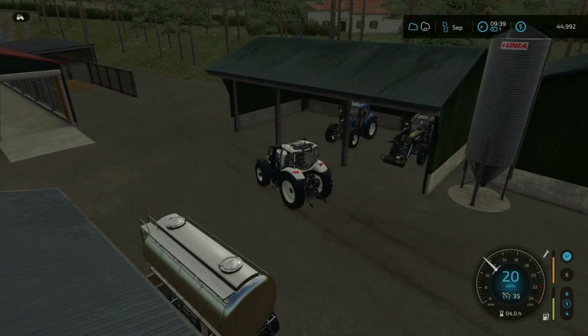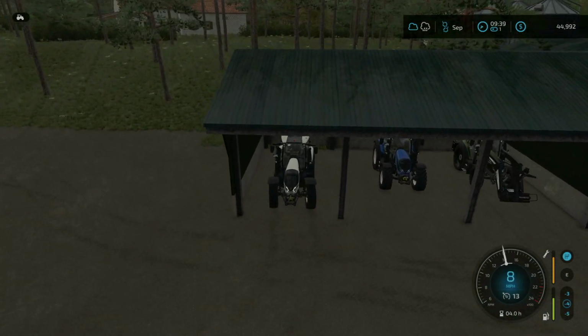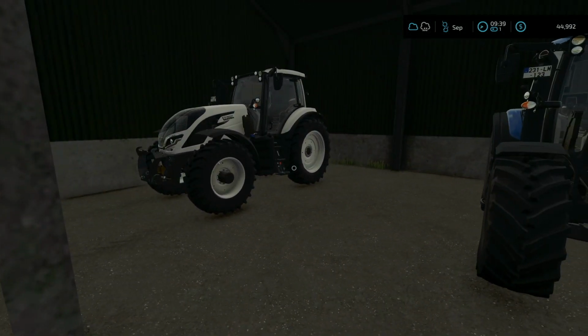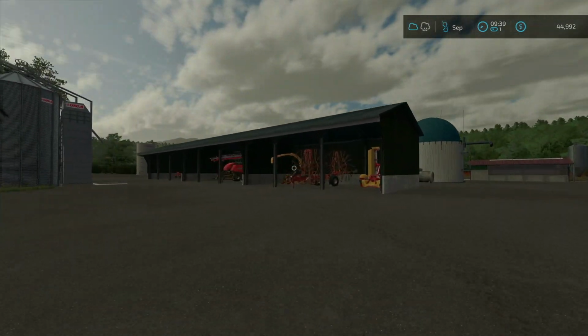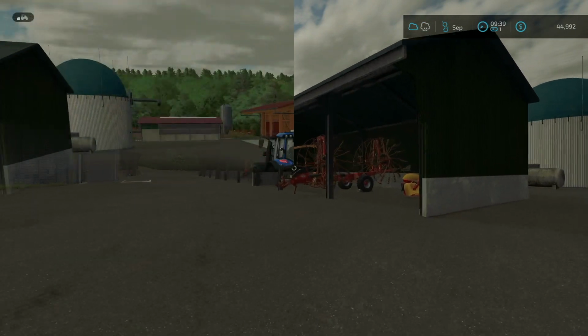Alright, so I've made it back here to the farm. I'm going to go ahead and park the equipment and figure out what to do next. So there we go. Got everything all cleaned up, ready to go. So nice and clean. Love it, love it. Now, I'm going to go ahead and make a few calls, figure out what to do from here. We'll see you in a while.